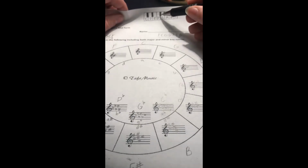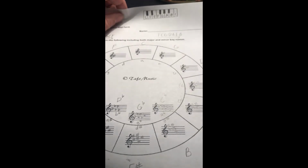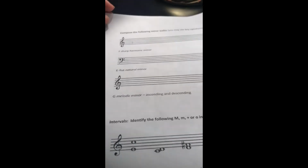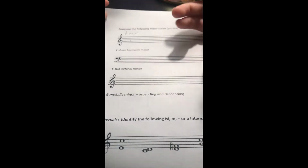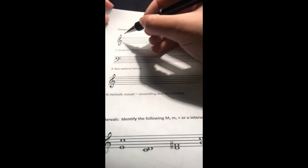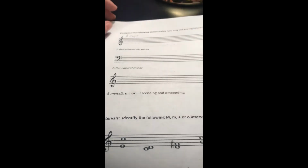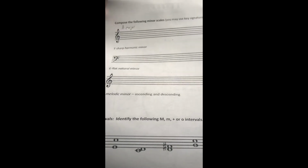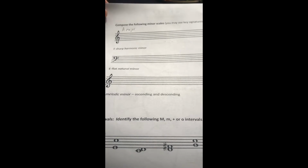But anyway, so F sharp minor is relative to A major. So we come back here. F sharp minor goes to A major. Alright, so then we think, what's in the key of A major? Well, assuming that it's not A flat, if it just says A, or just B, or just F, we're going to assume you start with the sharp side when I go through this little process here.